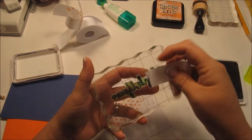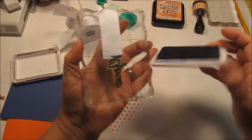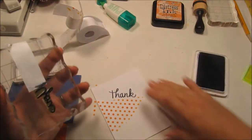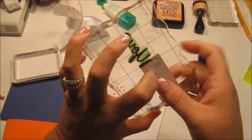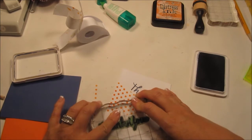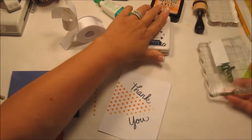And then I'm going to cover up the thank, making sure I don't get ink on any of that. Archival ink is awesome. And then I'm going to do, whoops, almost did it upside down. The U right there. And that is it. Oh, look, I've got some on my paper there. And we'll go ahead and put this card together.